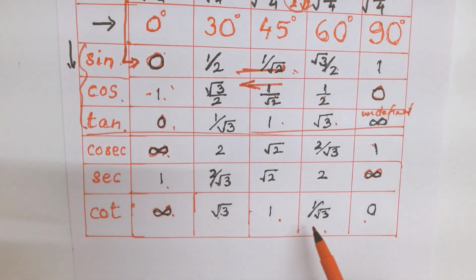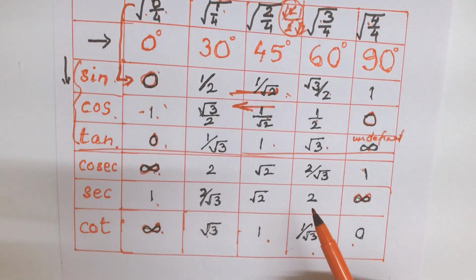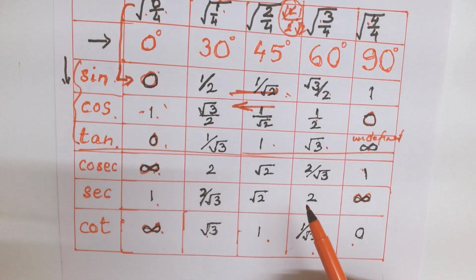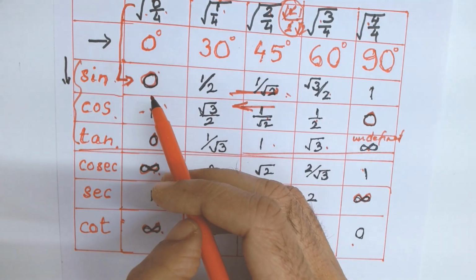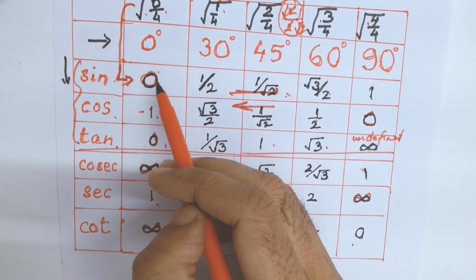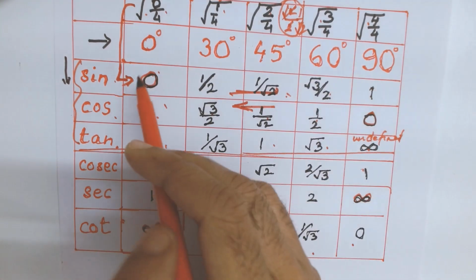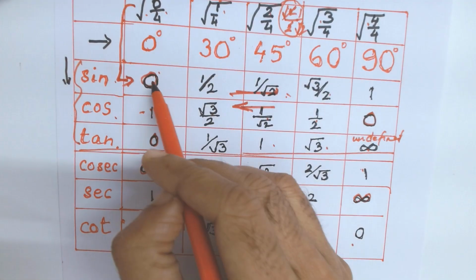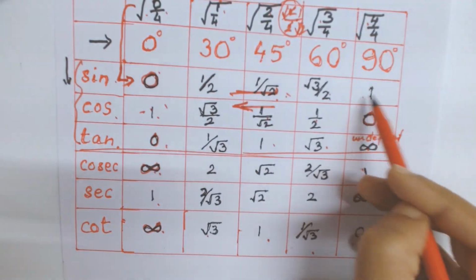Now you might get a few questions like the objective type of questions where for example they might ask you to state whether the following statements are true or false. So what do you do, for example, if they ask you the value of sine increases from 0 to 1 as you move from 0 degrees to 90 degrees. So that's a true answer, right? Because the value of sine, if you see 0, half, 1 by 2, root 3 by 2, and then 1.